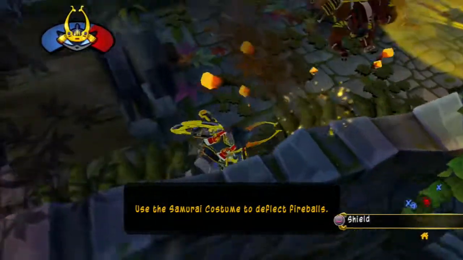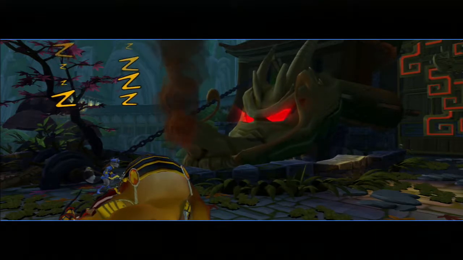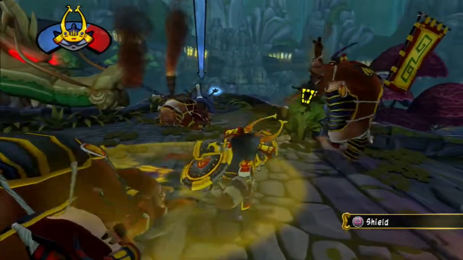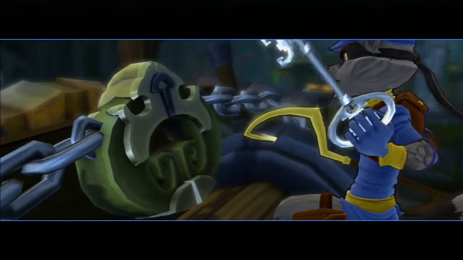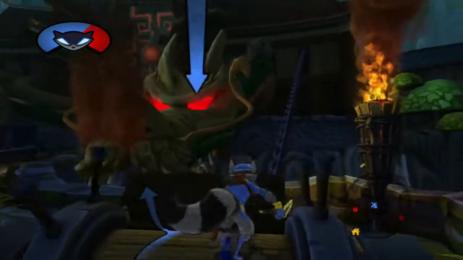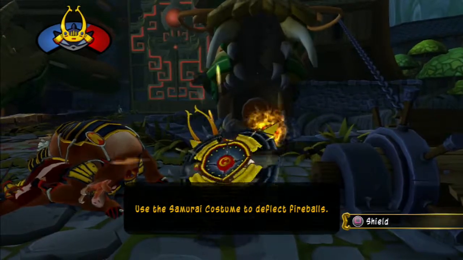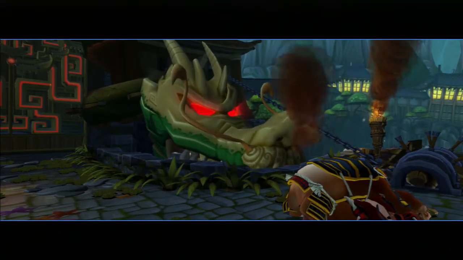Deflect the fireball. Ooh. That's one dragon down. Just need the other one. Go past him with this suit so he thinks that we are a guard. And here we go again. Open your mouth. Open your mouth, dragon. Close your mouth. I said close your mouth. Yeah. We win. Two dragons down.